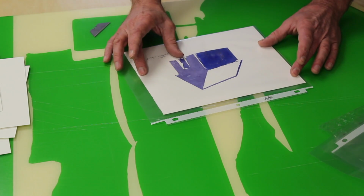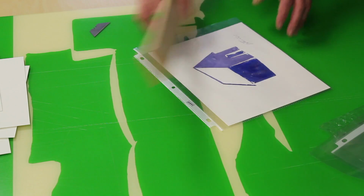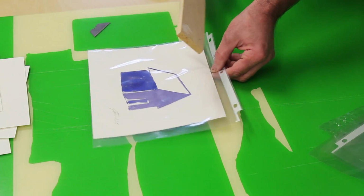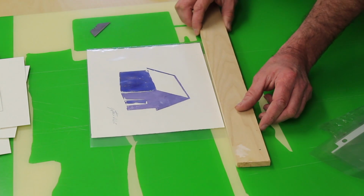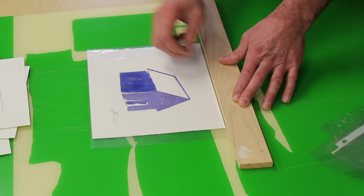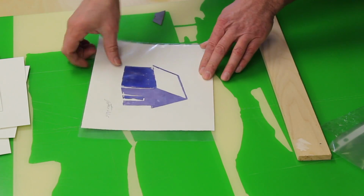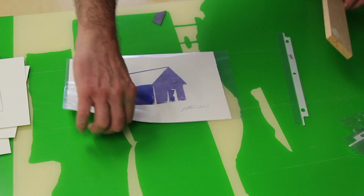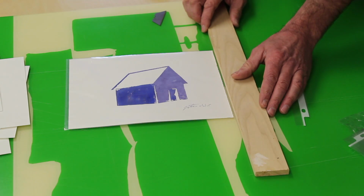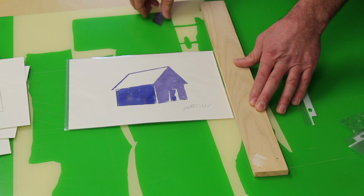So now that the print is in the plastic sheet, I'll use basically the edge of the paper as a straight edge, hold this straight edge, so I've got maybe a 1/16 of an inch of room, and then just cut it. And then I'll do the same thing over here. Again, just cutting it about a 1/16 of an inch heavy.